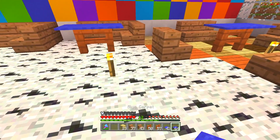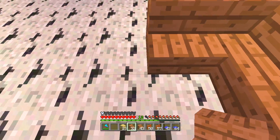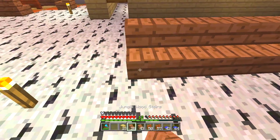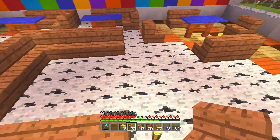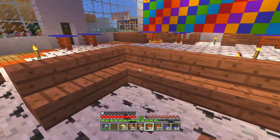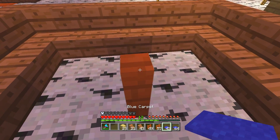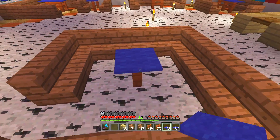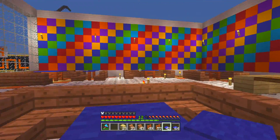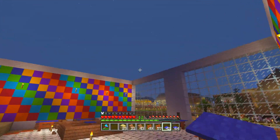Let's move back over here. I'm going to start putting another table set in here. I'll do a round sort of one. It's kind of blocking up the counter here. That placed as a corner piece. This is a more closed table - it's really not a table, it's just a sort of seating area, because it's a one block table in the middle of all of this. It's more closed so you can come in and sit here and talk to people around you. I do think that's quite nice to be honest. I need to put a roof on this at some point, also I need to think of lighting.